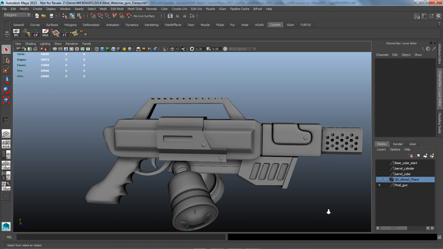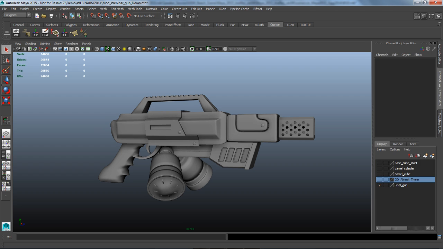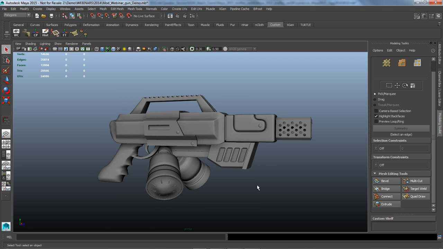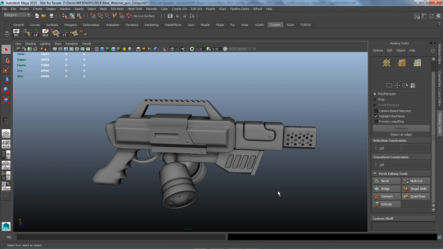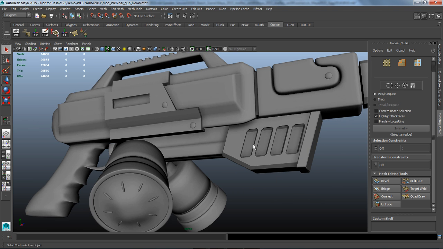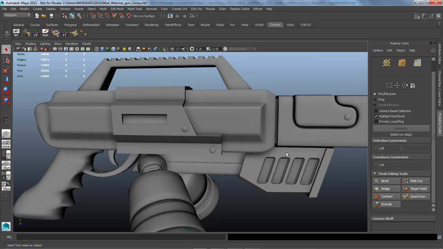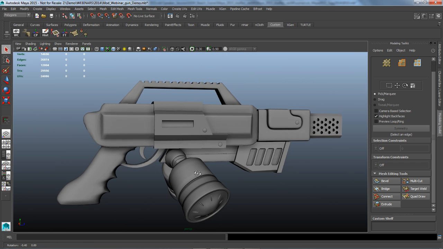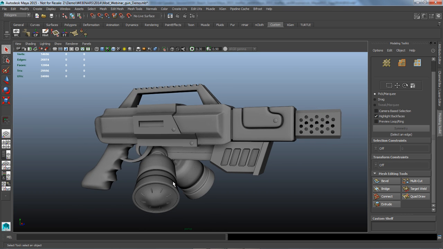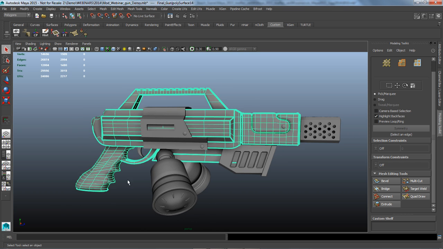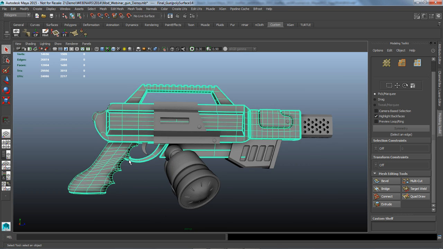This was our piece that we just built. So this is simply using all of those tools in the modeling toolkit. Bevels, extrusions, bridges, connections, target welds, quad draw, multicut tool repeatedly in here. I'm using 3 different cubes. I'm using a couple different shapes to Boolean in some of these shapes. I'm using a beveled square to get these kind of nice shapes in here. And then I'm beveling these cylinders, beveling and extruding cylinders to get these little plasma cylinders that I've built in here. And the handle is simply Boolean cylinders that I've transformed around after Booleaning them in there to give them that overall look.